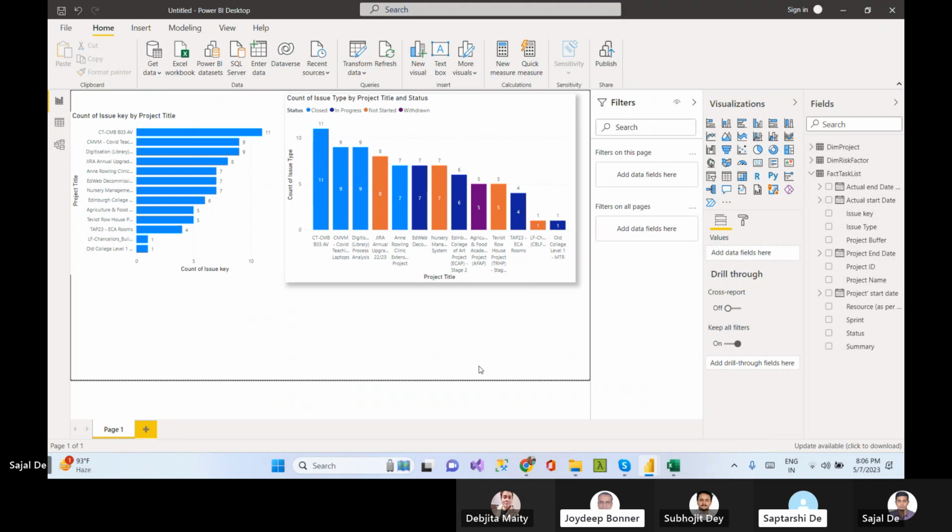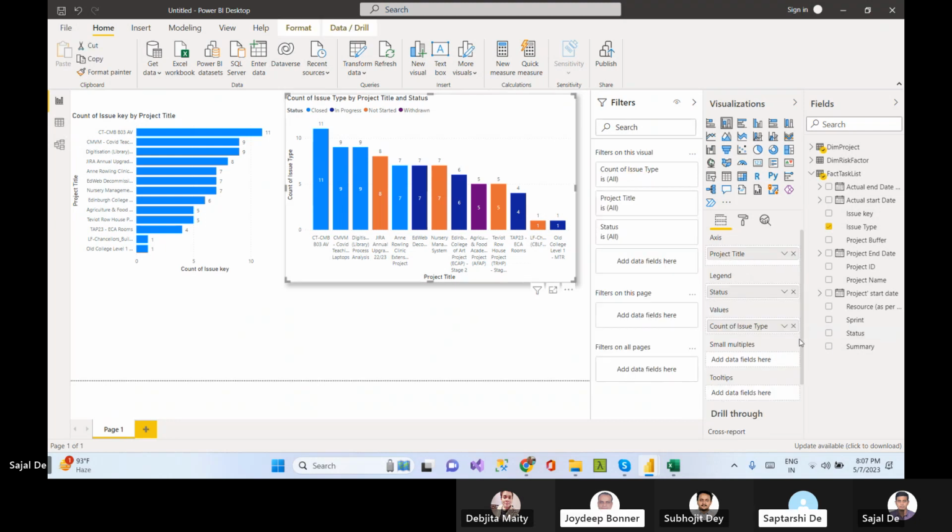Now, if I tell Joydeep, what do you think are the fields still missing by which you can take the decision? Can you take the decision with this? No, for a particular project, you cannot have 100% in progress. Something should be closed, right? Yes, some issues should be closed. It's not that 100% is in progress or 100% is not started. So it should be multicolor, it will be better. I think it's my view. Okay, so what do you think? Do you feel you need to add some column here for which you can take the decision, or you feel the one which is there is sufficient to take the decision? I'm saying the column.